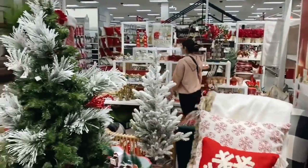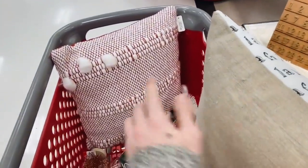We're also now in the actual Christmas area of Target, and I got two pillows. I thought that one was kind of cute, and then this one.